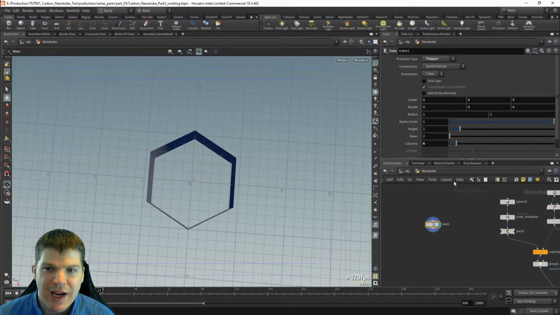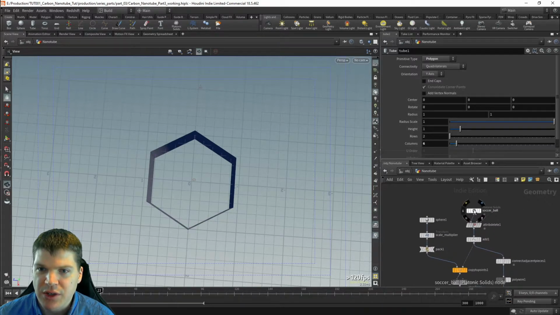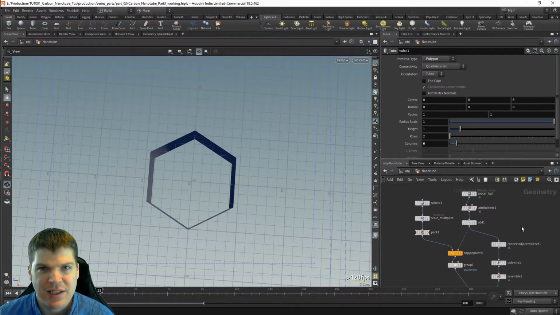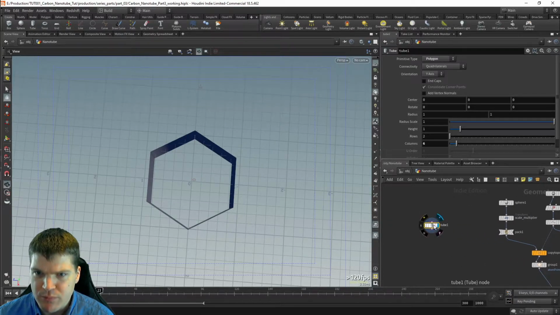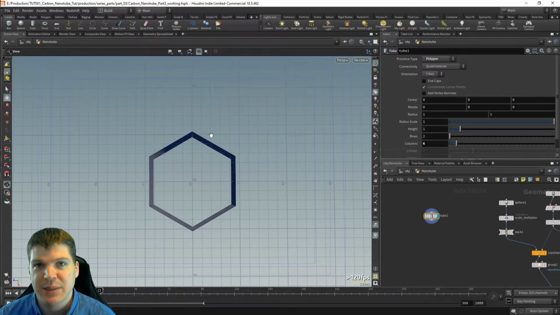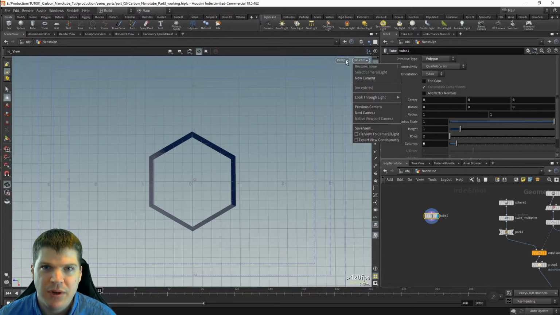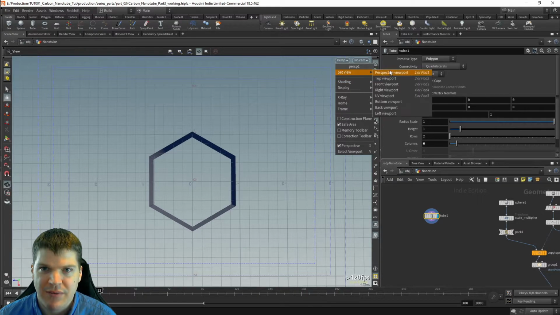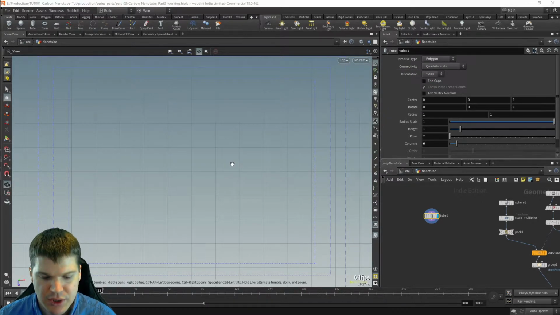Okay, so from last time, remember that with our soccer ball, we wanted the bond lengths to be 1.42 angstroms in length. So essentially what that means is that these points need to be 1.42 units apart. How are we going to do that with our tube? You might already know the answer to this, but I'm just going to explain this mathematically so that it makes sense for everybody. So I'm going to go into the top view. You can either click perspective, set view, top view, or space 2. And I'm going to press space F to frame selected.